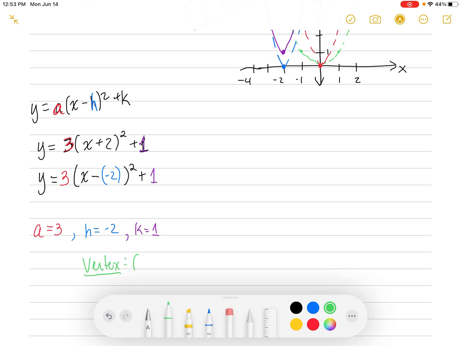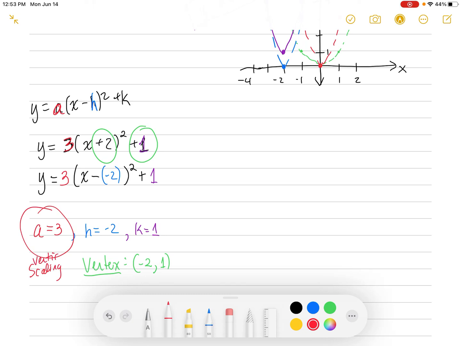So basically you identify your vertex, h, k. It's going to be negative 2 comma positive 1. Another way to think about this is, I got a 2 here. You take the opposite sign of that one, so it's negative 2. And then you have a plus 1 here, and you take the same sign as that one. So outside of the house, you take the same sign. Inside of the house, you take the opposite sign. So negative 2, 1 is the vertex.